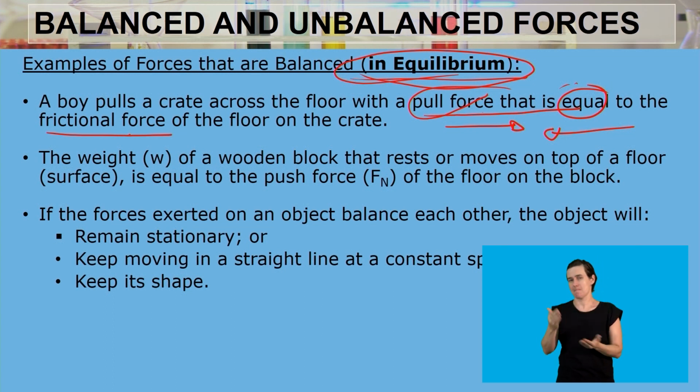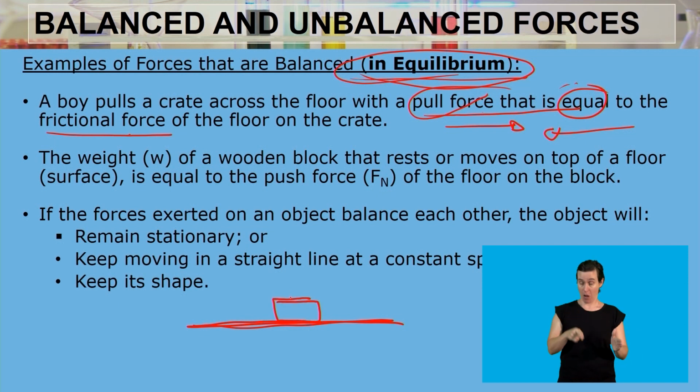Now the second example is the weight of a wooden block that rests on top of a floor, which is the surface, being equal to the push, or the normal force, of the floor onto the block. Say we have a surface and a wooden block resting on this surface. The wooden block is applying a force onto the surface. That force is going down.